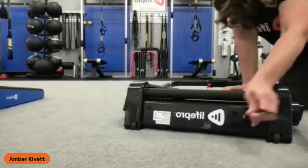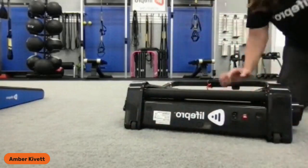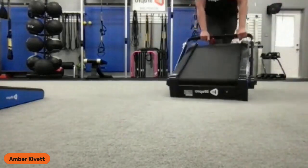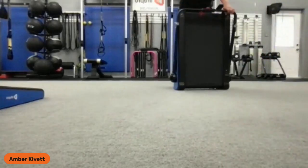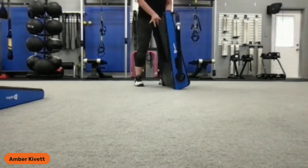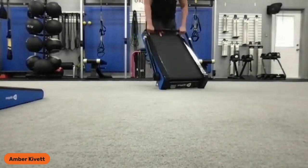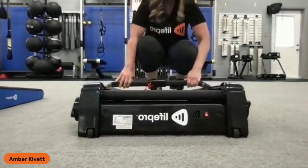Again, when you go to transport it, unplug it, and you're going to find the wheels on both sides, okay? And if you don't want to transport it with the handle, then you can fold the handle down and use it to push. But standing up, it does not stand up by itself. So you have to lean it into something if you don't want to store it flat, but it's only 7 inches. Even with the handle folded down, it folds flush to 7 inches in height. That is the height of the incline, okay?